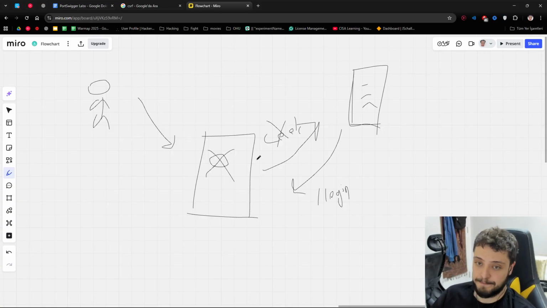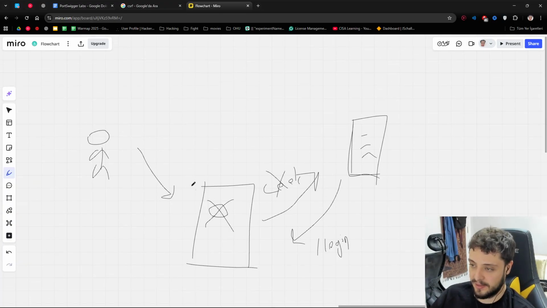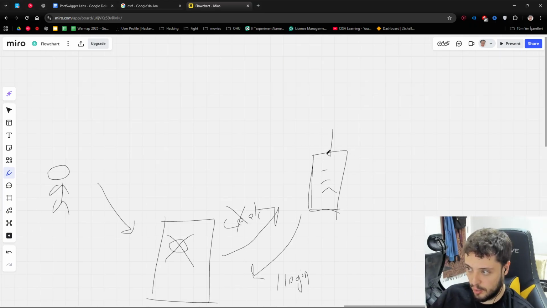So with this, what we can do to bypass it, if we cannot find any vulnerabilities in the CSRF token, is find any redirects in this server.